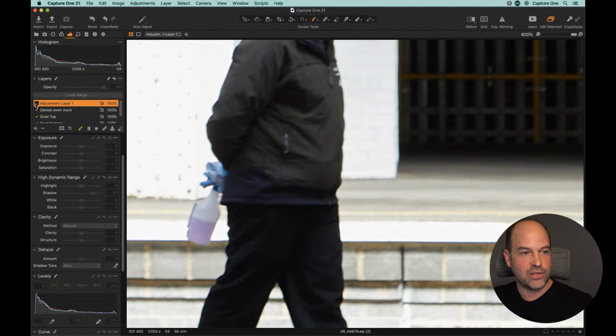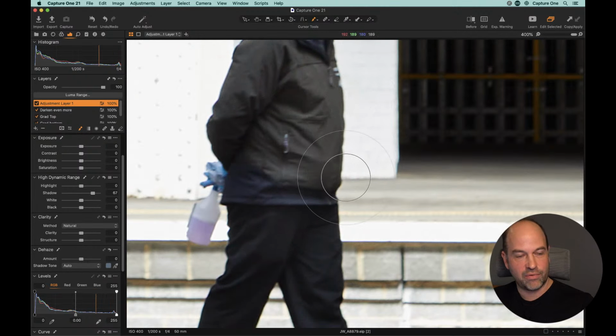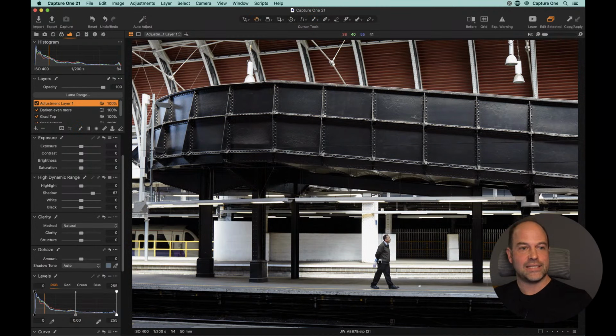So even though my mask is most likely all over the place to some extent, it's not going to affect what's going on here, because the adjustment is not targeted to that. So don't get too obsessed with making your mask super perfect. Generally, they don't have to be.